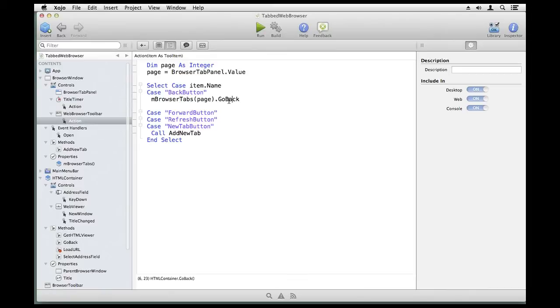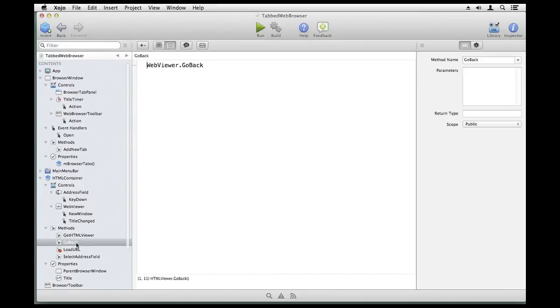You probably could because I haven't specifically made it private. But generally speaking, when you're making your things like this, you want to restrict dependencies. So there's not a lot of reason to directly access the HTML viewer. You should probably create your own method and API to do that, in case the go back method needed to do something else. What if I had a history that I was maintaining and I wanted go back to somehow interact with that? Well, this method would be the place for it. Versus if you called go back directly on the HTML viewer, well, you're just calling it directly on the HTML viewer.